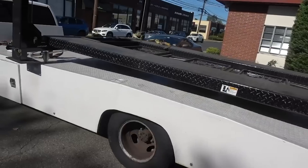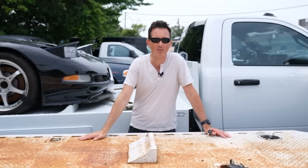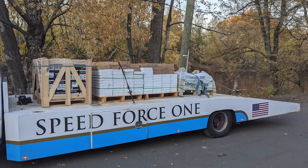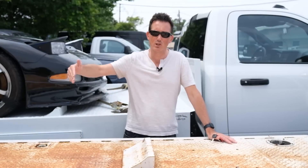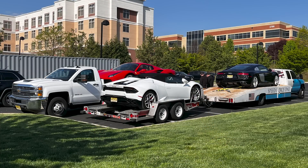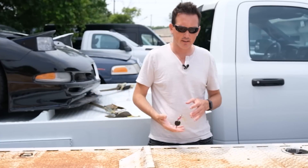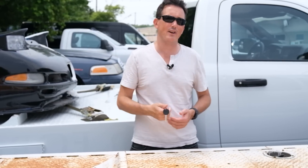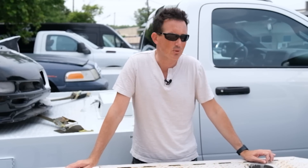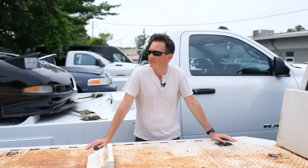I didn't get the side rails — on something that's 112 inches wide they're unnecessary since I'm never worried about driving off the side. If you have something wider, like when I had to move some lifts, they laid flat and hung over the side. I've had tons of stone on the back, cars, SUVs — we towed the LFA and the McLaren down to Barber Motorsports Park in Alabama with this thing. It's done a lot of two-car transports. I also just put a new Allison transmission in this truck, so it has a year warranty on that — that was about a $6,000 job. So you've got a brand new Allison transmission plus the LLY motor.